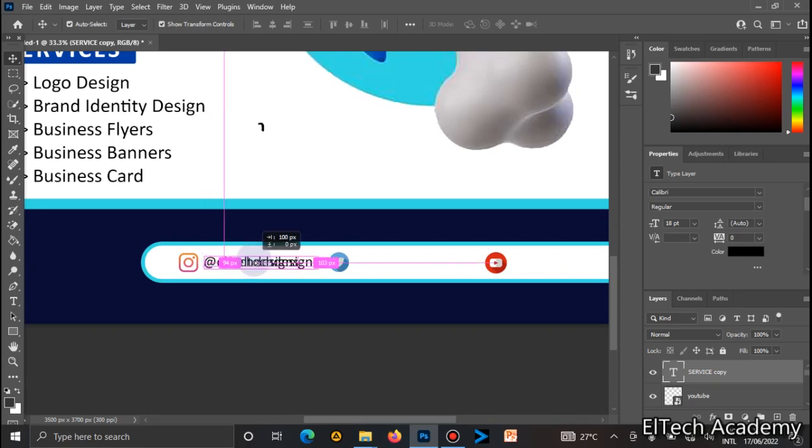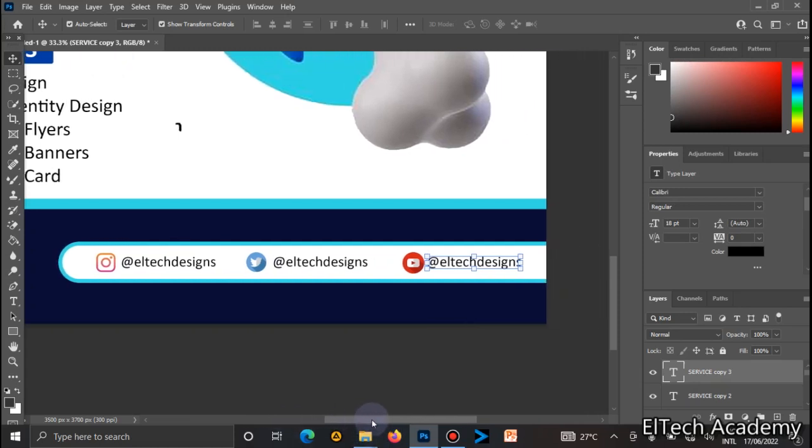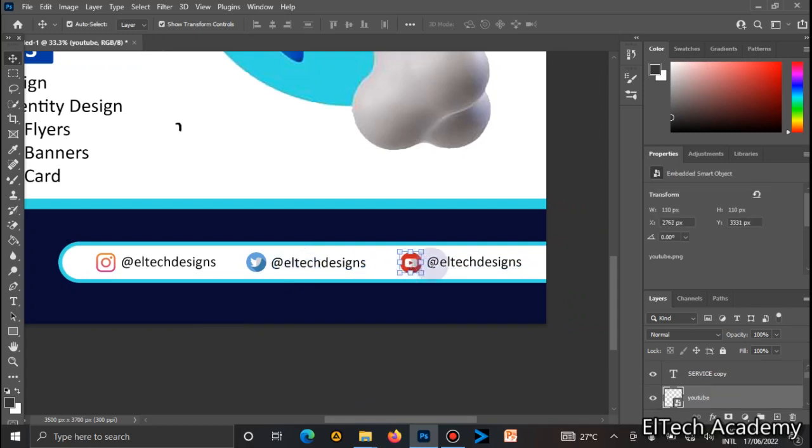So just click and drag. Are you seeing? So I will do the same thing again for the third time, or second time rather. Alright, so as you can see, this is a lot easier than the other method, so I'll just adjust the settings and the arrangement here.